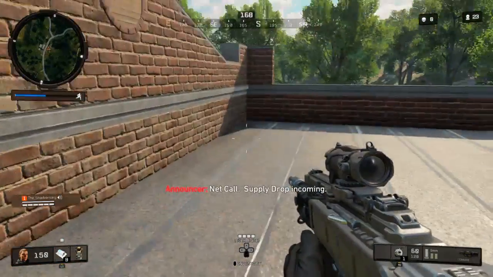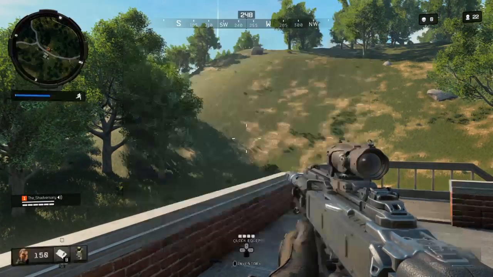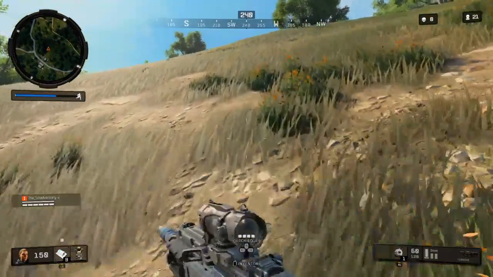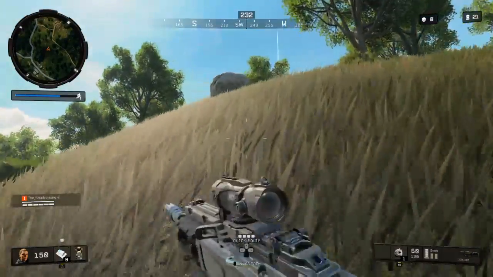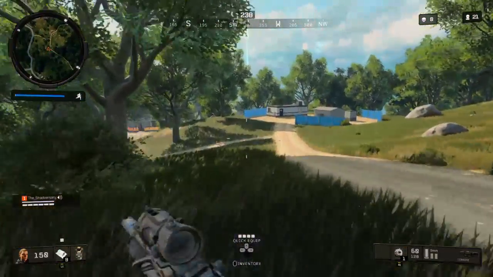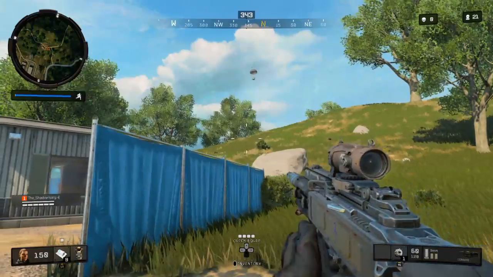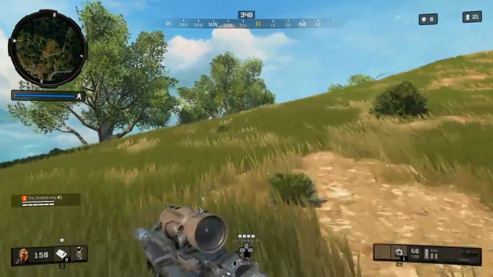See, normally there's stuff up here. Supply drop incoming. Kind of wanted to go to one of those glowy spots. Let's see if we can make it. Slow ass supply drop plane. I don't care about the supply though. I want to get to the zombies so you can see the zombies. Although that supply drop landed awfully close.